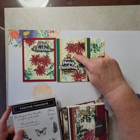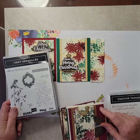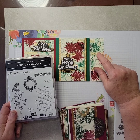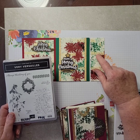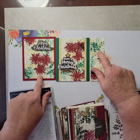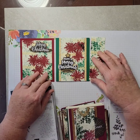Now, you may say, what is that gold on there, Carol? Well, it is also out of the Very Versailles, and let me tell you, this is our beautiful gold flake. You know what I did, Joan? I spread a little bit of glue on one of our silicone pads, stamped this with glue, put it on the paper, and then added the gold leaf to it. How easy is that? Don't even have to use your heat gun.